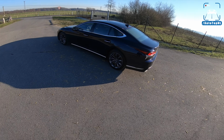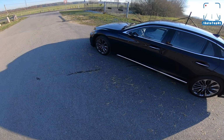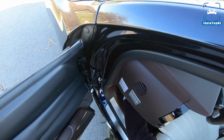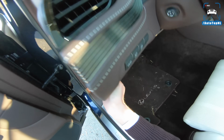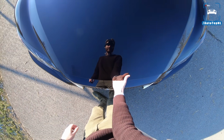Today is mainly about finding out if this new engine is better, so while we're at it, let's go check it out. This new engine, the 3.5 liter V6 twin turbo.